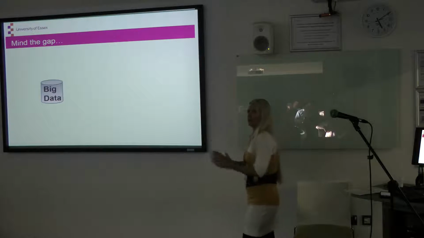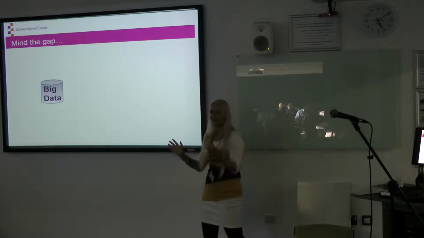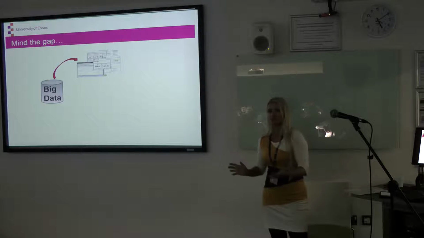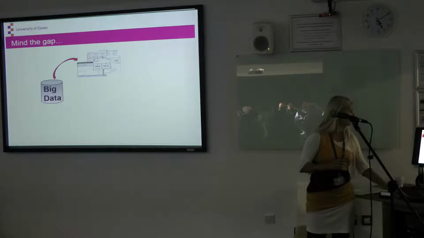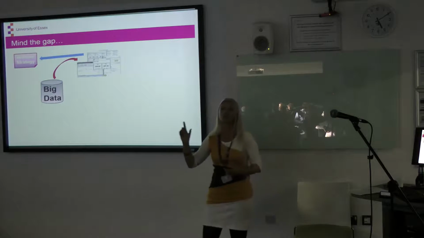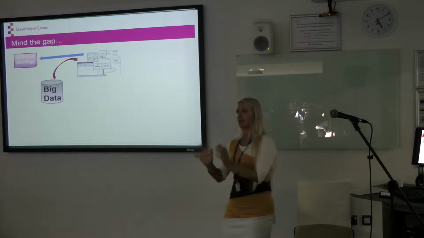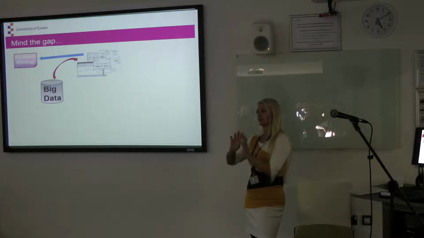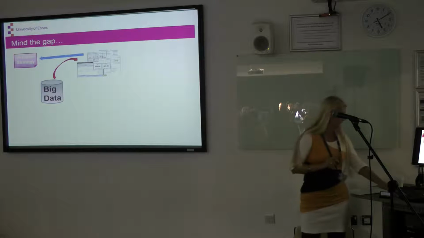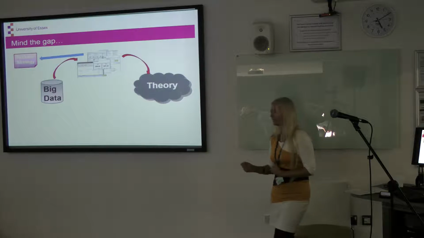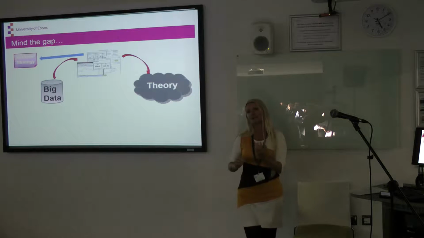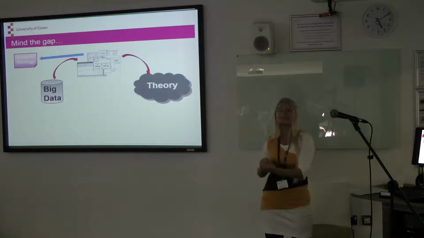So you have a big data set coming from a stock exchange or any market or any other source, and you analyze it and you get some conclusions, you identify some patterns, and then you often use these to inform actions and strategy, say in a commercial setting. And most people would stop here because they believe that by identifying these patterns, surely they know enough so that they can inform strategy. I would say that this is not enough, and you need to take it a step further. So from the analysis of the data, you then need to formulate some kind of theory to try to explain why it is that you're seeing these patterns.